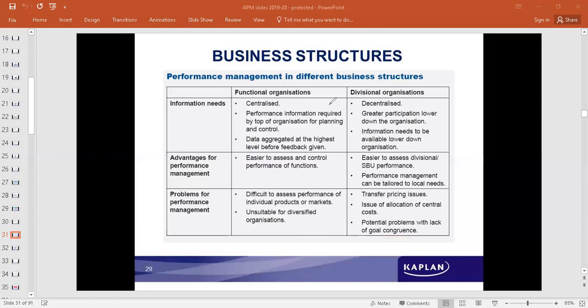Okay. So as you read through the case, if there is some information related to the business structure, maybe a mention that it is a centralized organization, highlight the problems associated with centralized organizations, or if it is a decentralized organization, do the same. Understand the advantages and disadvantages from that structure point of view, and then attempt to answer the questions with such inputs. Okay.